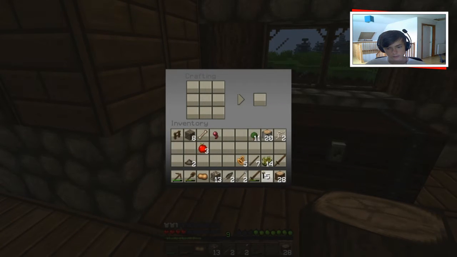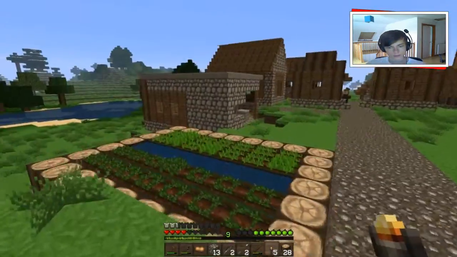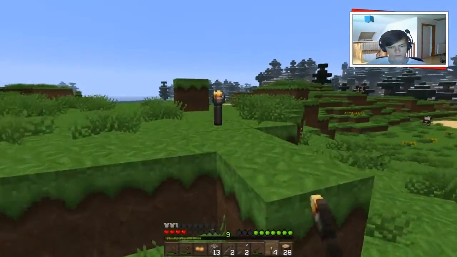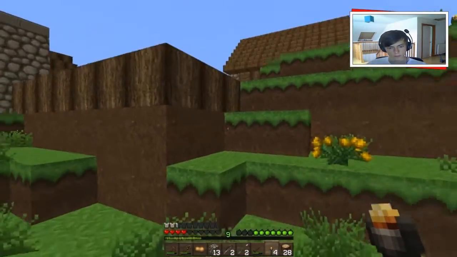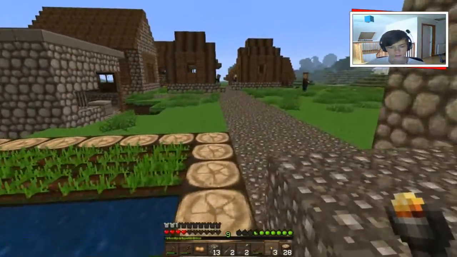so what we need to do is light up the area a bit, just a little bit, not a lot, just a little. So put one there. Let's say put one up here on the edge of this farm.